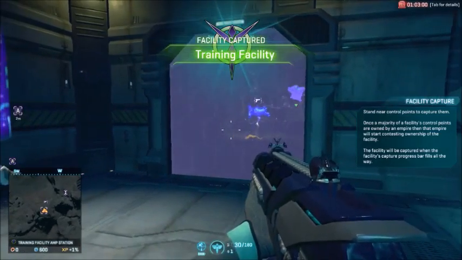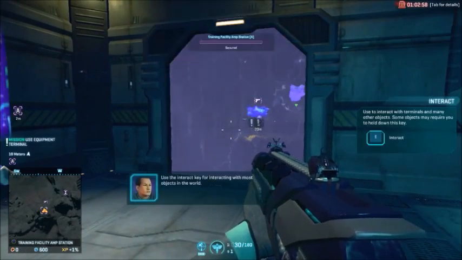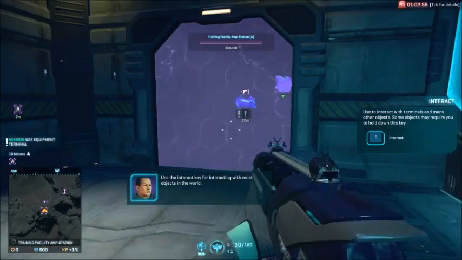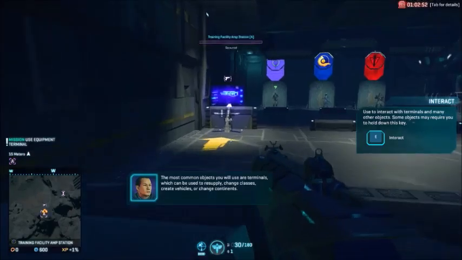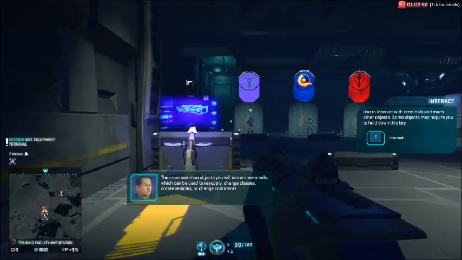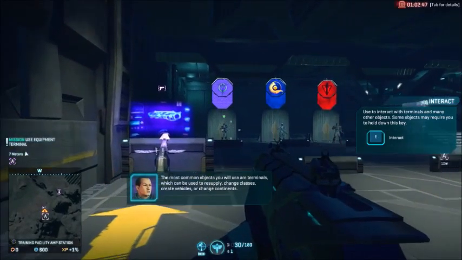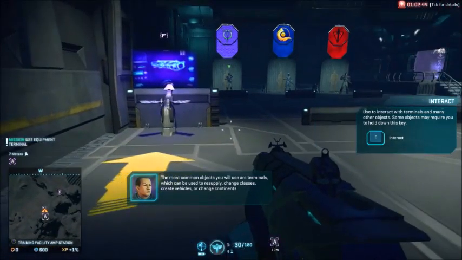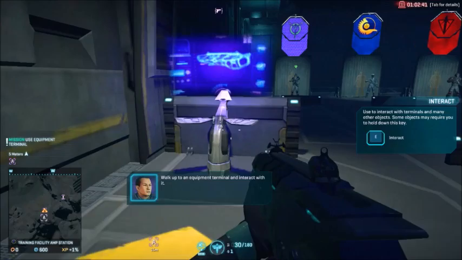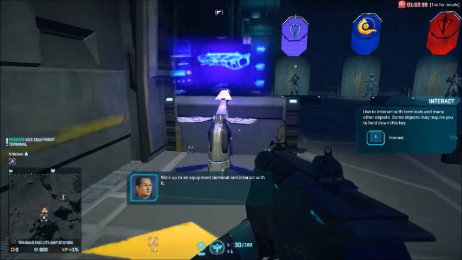We've acquired the facility. Use the interact key for interacting with most objects in the world. The most common objects you will use are terminals, which can be used to resupply, change classes, create vehicles, or change continents. Walk up to an equipment terminal and interact with it.